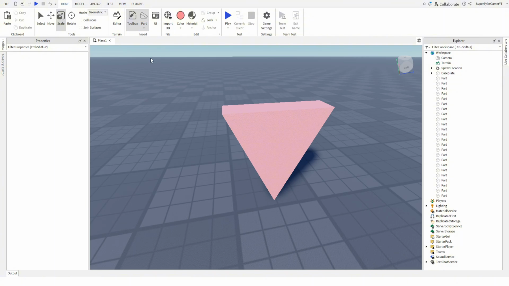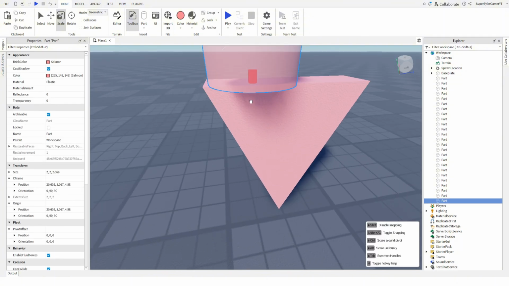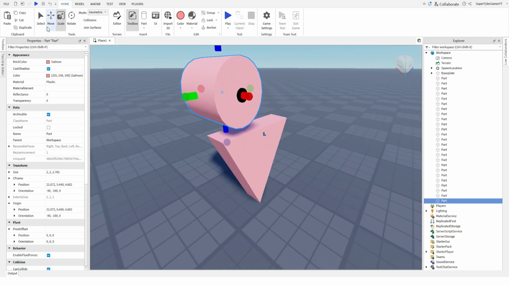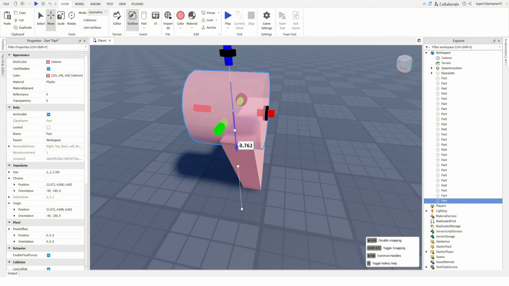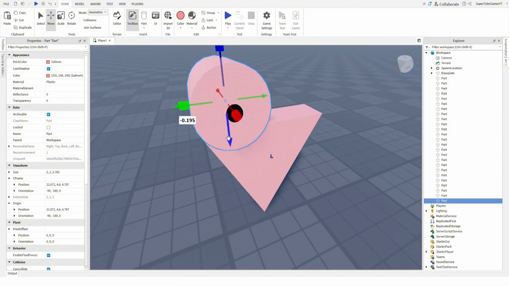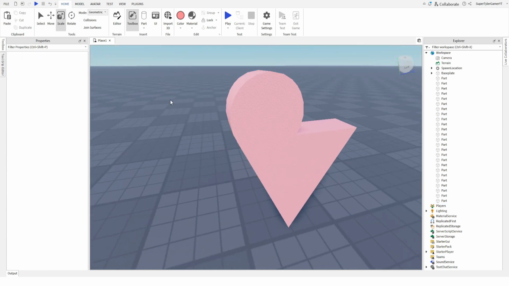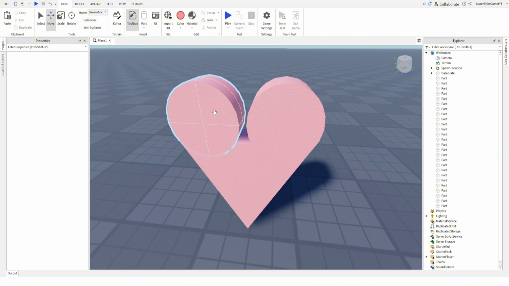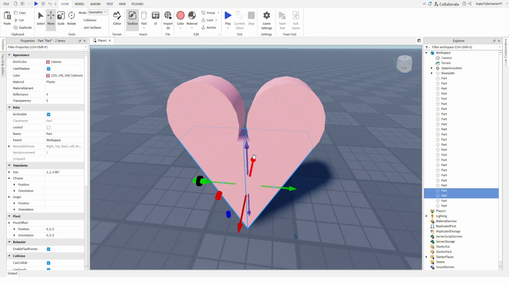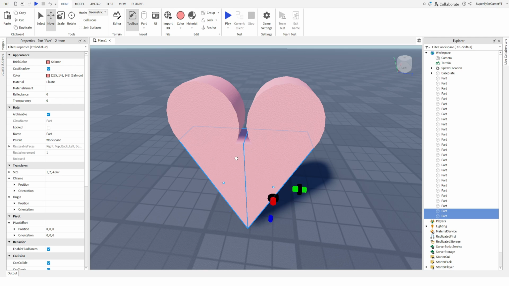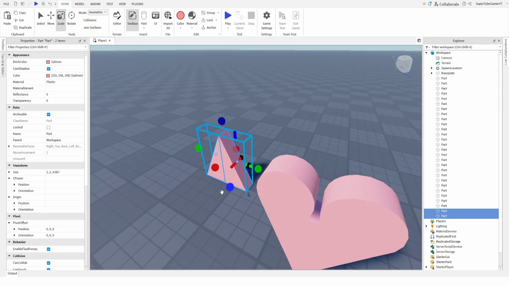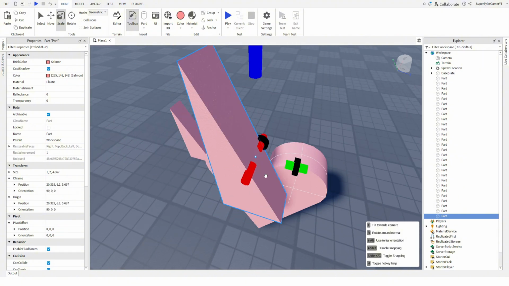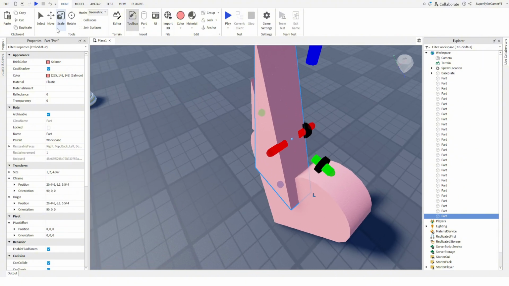Perfect. Then we can go ahead, grab ourselves a cylinder, and you can press T to rotate it on a different axis as well. So let's go ahead, chop that right there. An almost perfect heart. We can do what we did earlier, grab these, duplicate them. We can take this, and let's rotate that one so it's different.